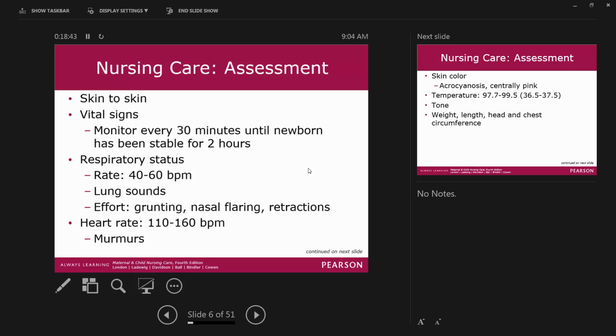Now, your lung sounds will typically sound horrible right after delivery because they're still trying to get rid of that fluid in their lungs. So you can be hearing crackles on your baby's lungs for maybe a couple hours even. But that's okay. We're not going to do anything about it because our respiratory rate is normal and we're not doing any of this grunting, flaring, retraction business, okay? And I'm pink, okay? But if I wasn't pink, or if I was grunting, flaring, or retracting, then I'm going to put an oxygen saturation on my baby, okay?